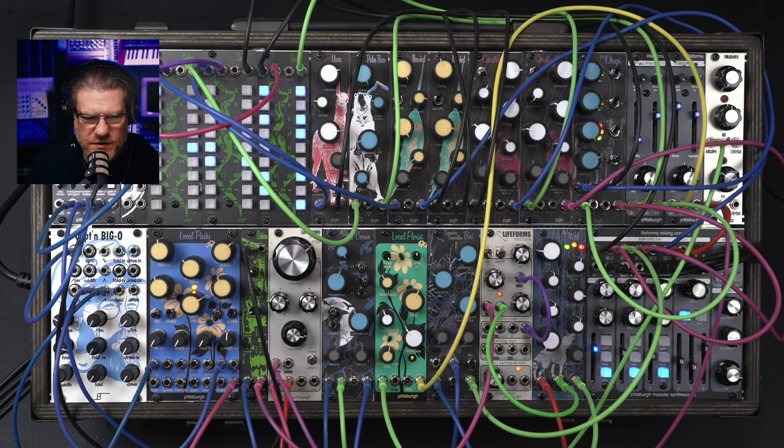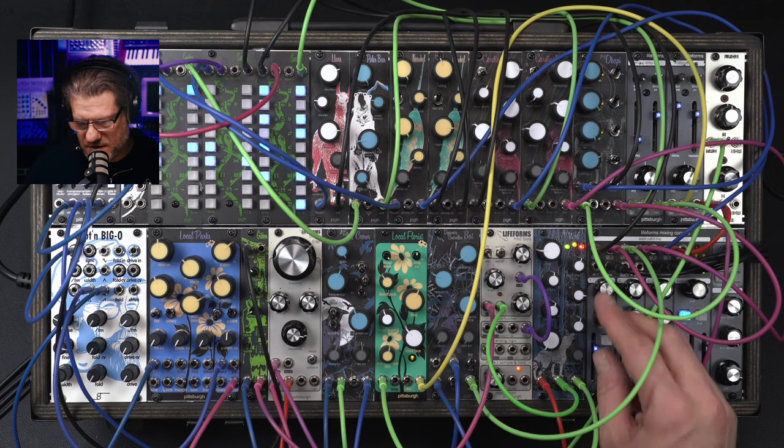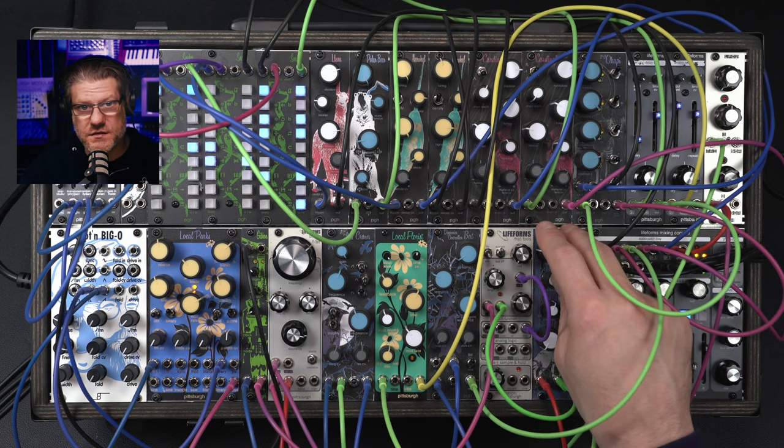The discussion was sort of a performance mixer, not like a DJ mixer, but something where effects become part of the performance. And I think the way we tackled it is interesting. It's certainly ambitious.